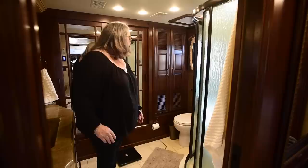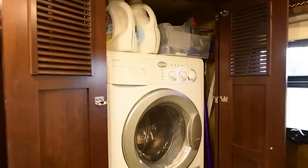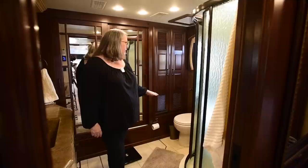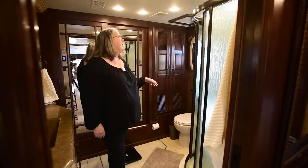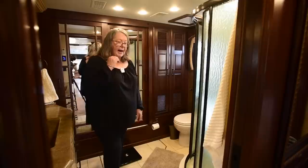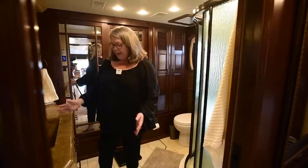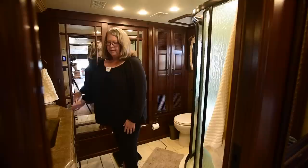Over here in this cupboard we have a washer-dryer combo — we originally had a separate washer and dryer and opted to swap that out. We added a little bit of storage below for shoes and the vacuum cleaner, and above for laundry soap and other cleaning supplies. Behind me, we each have quite a large side of the closet with plenty of room for hanging clothes, and the vanity has tons of drawers and cupboards for towels, rags, toothbrushes, and all that kind of stuff.